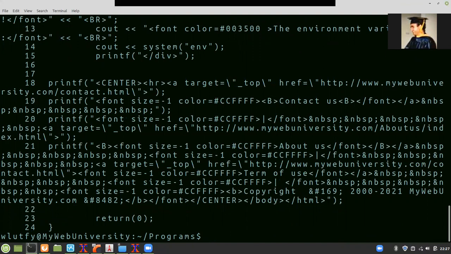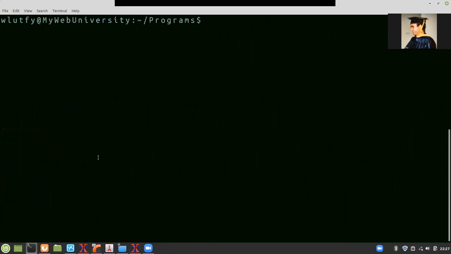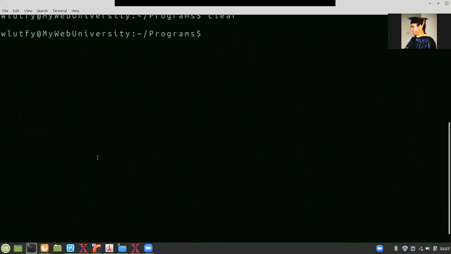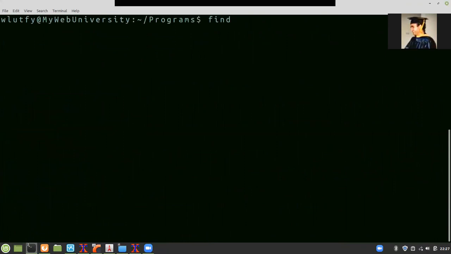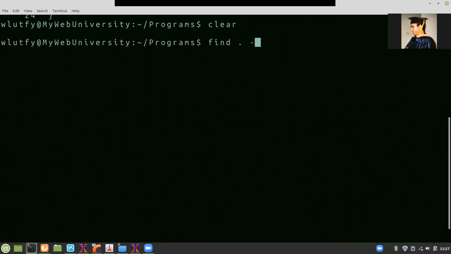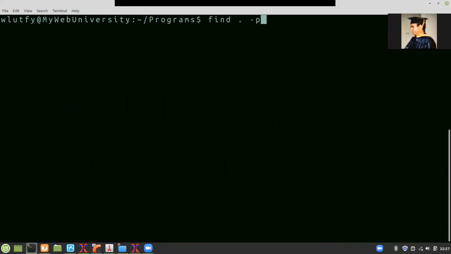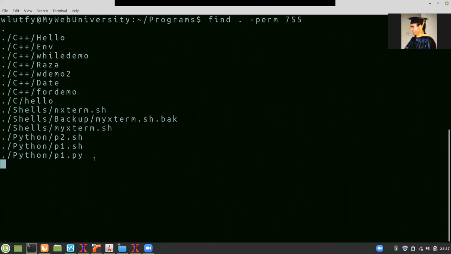And then if I want to clear my screen just to show some more options, what if I'm interested to say find dot -perm for permission of 755. All the files that are 755, list them.